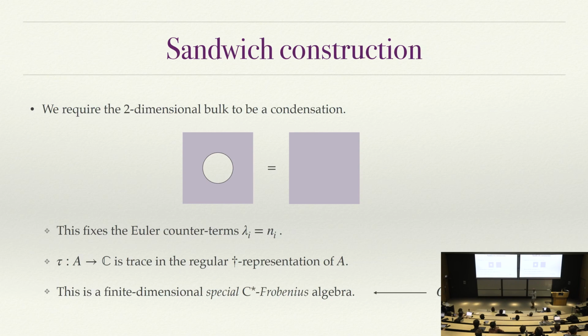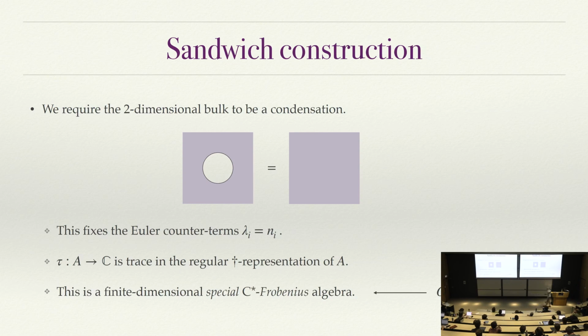One way to think about it is that you're freely allowed to expand and collapse holes using your gapped boundary without cost. That might be what we mean by condensation, because we can then insert a bunch of holes and expand them until we get a network. And what this does is it basically fixes all of these Euler counterterms to be proportional to the rank of the matrix algebras. And this gives you what you might call a special Frobenius algebra, or what I might call an O-dagger algebra.